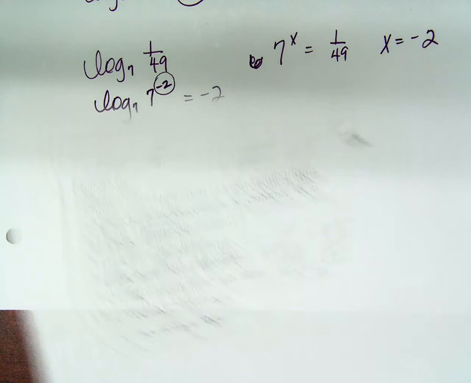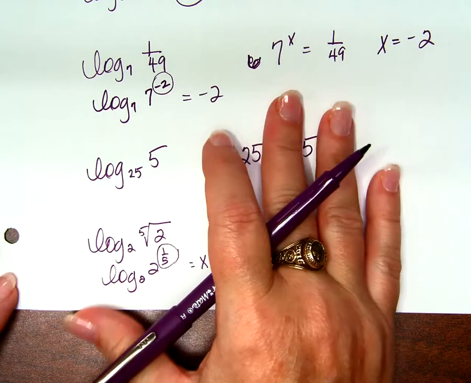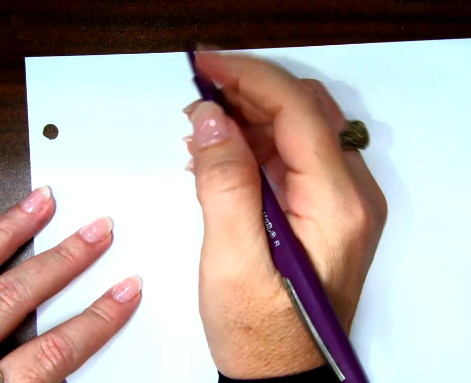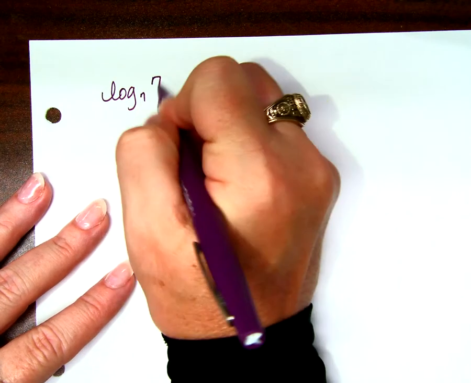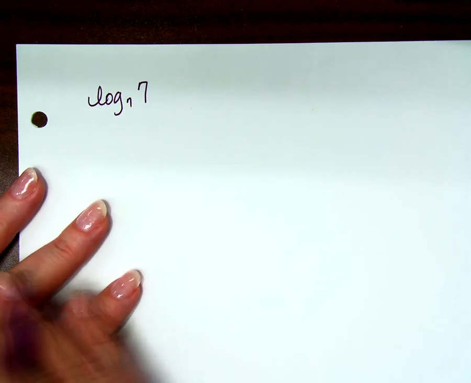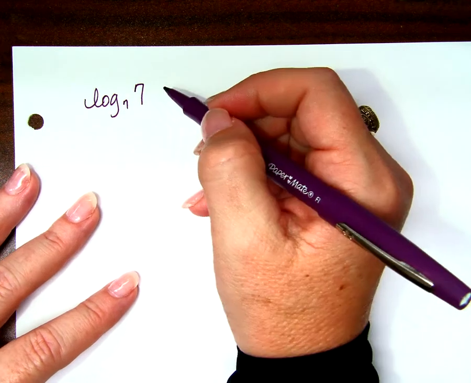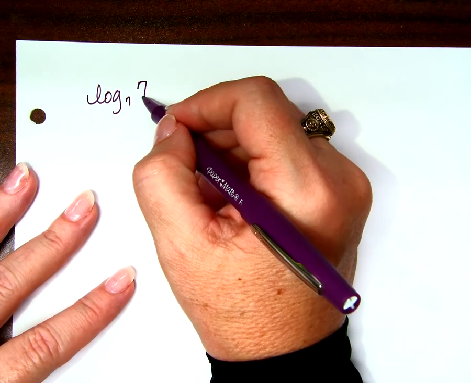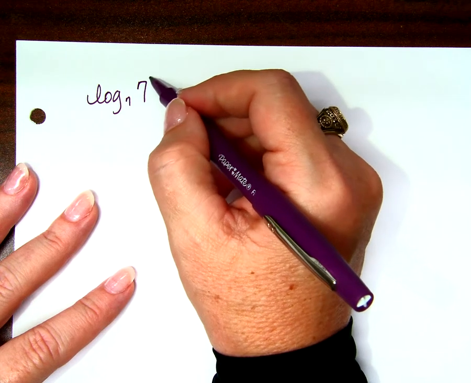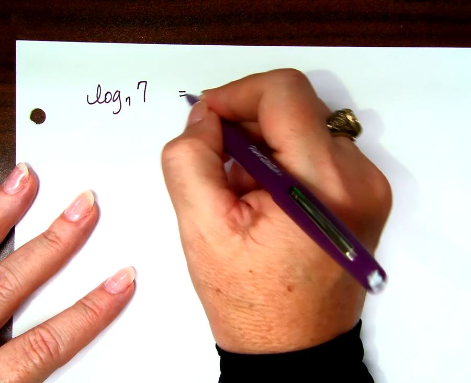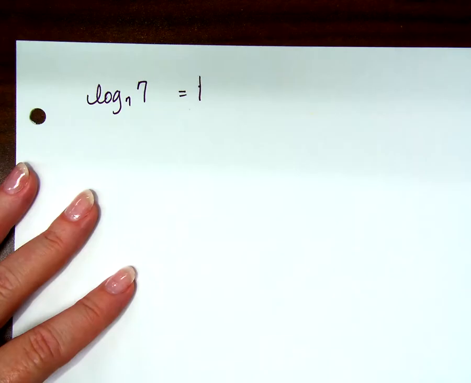Okay? Basic logarithmic properties are some of the ones I was just trying to show you right now, but the really basic ones that they want you to know are, first of all, for example, log base 7 of 7. Well, think about the one I just showed you. If the base and the argument are the same, what's the answer? The exponent. What is the exponent here? 1. So guess what this equals? 1.